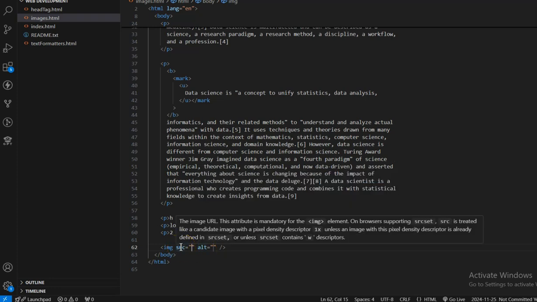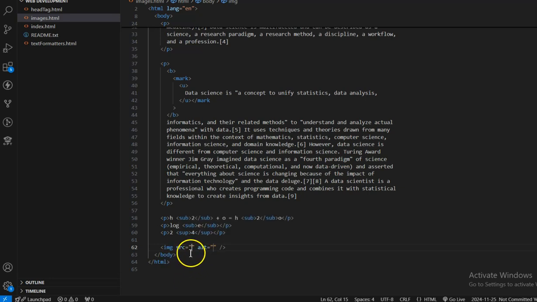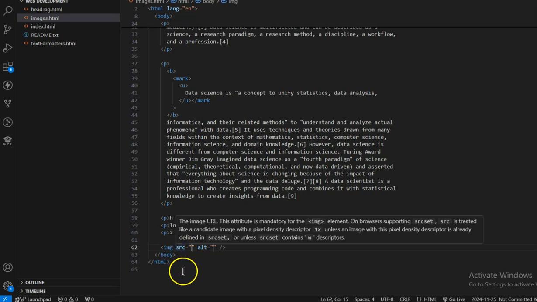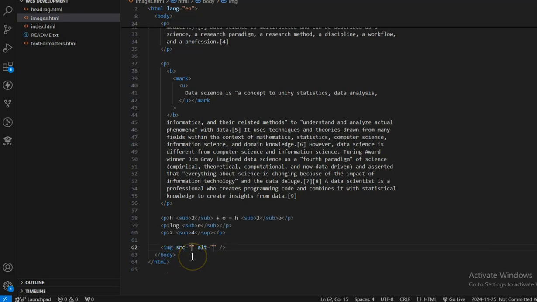Now, what's this src? In order to get an image, you need to have an image in your application. You can go with two things: you can either host an online image or host a downloaded, that's nothing but a local, image as well. And what about alt? I'll come back to that.